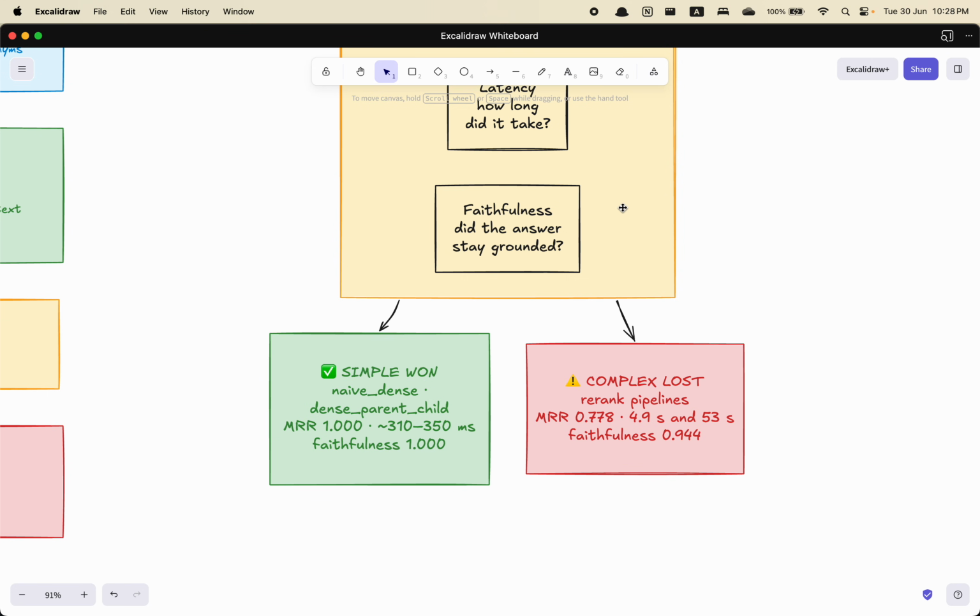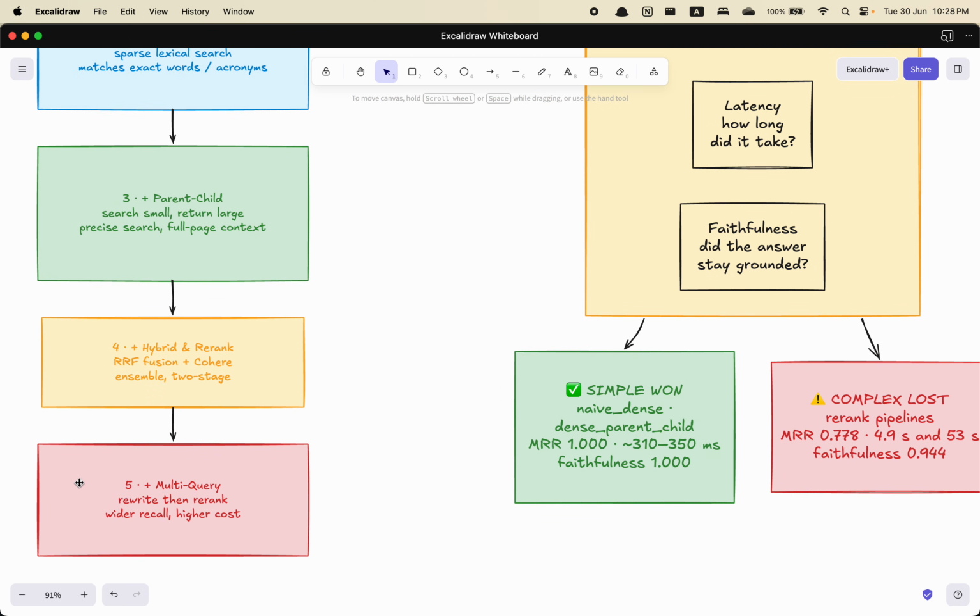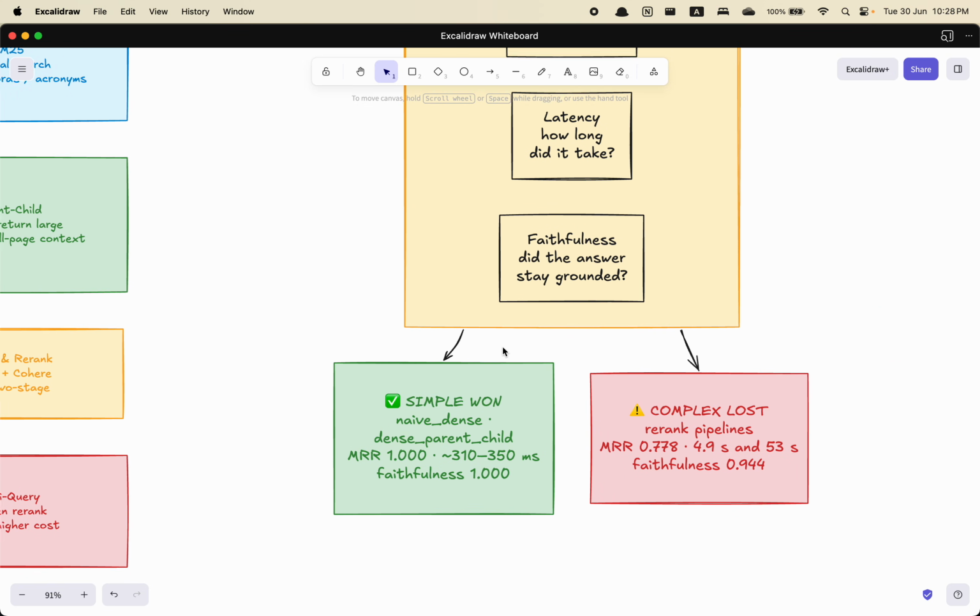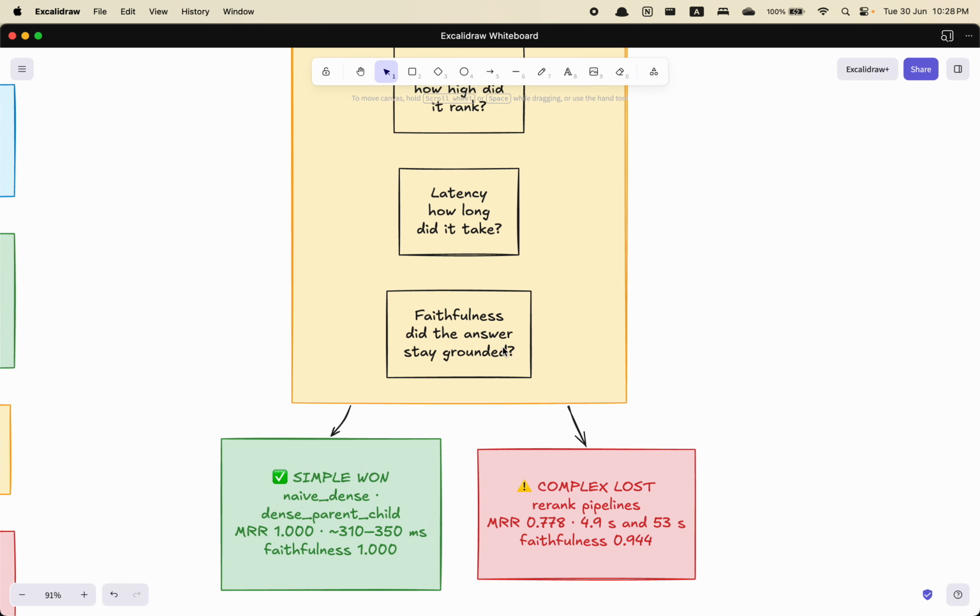And then lastly, we look at faithfulness, and in this metric, we're trying to answer, does the generated answer stay grounded in the retrieved text, or does it hallucinate? The simple pipeline scored a perfect 1, and the fancier ones came in at 0.944.